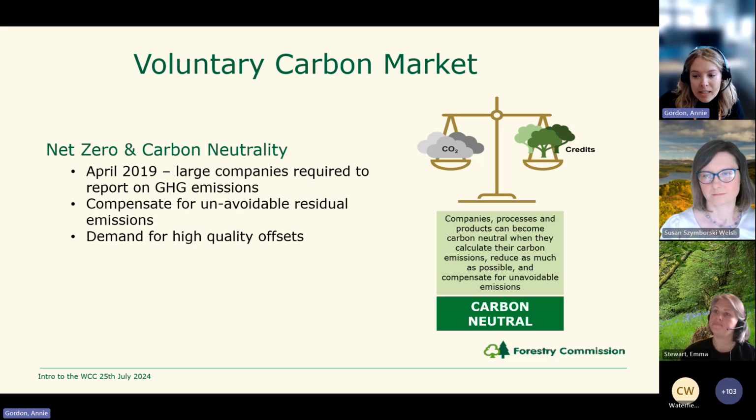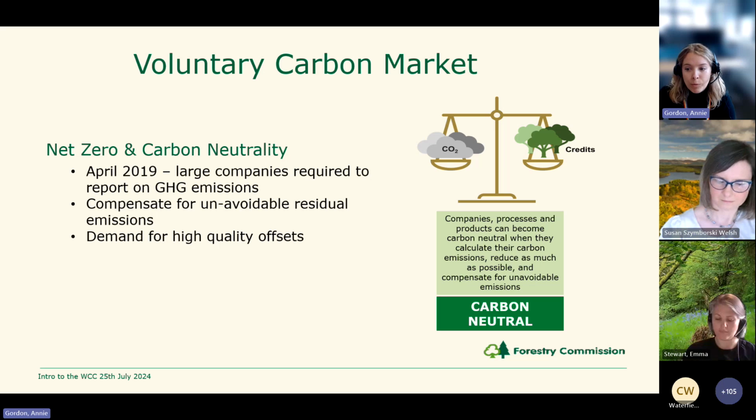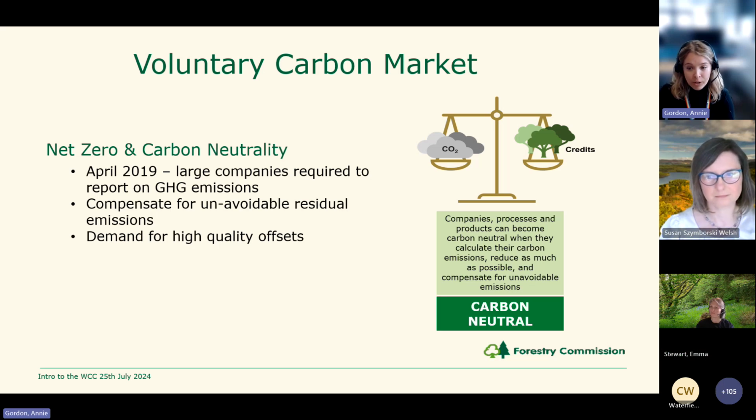The UN Intergovernmental Panel on Climate Change views the use of greenhouse gas removals as really crucial to achieving net zero alongside significant emissions reductions. The UK government has a legally binding target for net zero greenhouse gas emissions by 2050. But there are also an increasing number of businesses that are voluntarily setting net zero or carbon neutrality targets. These are organisations that essentially want to do the right thing, but also will be coming under pressure from investors or consumers to show how they're performing in response to the climate crisis.